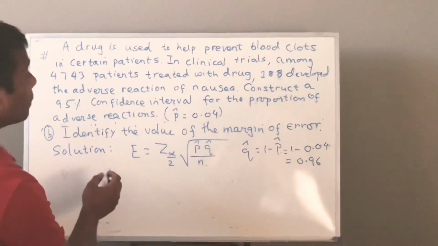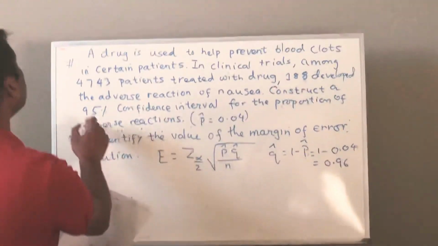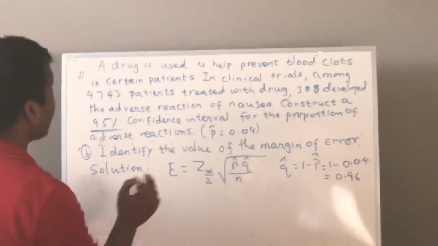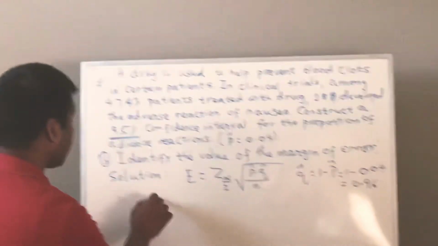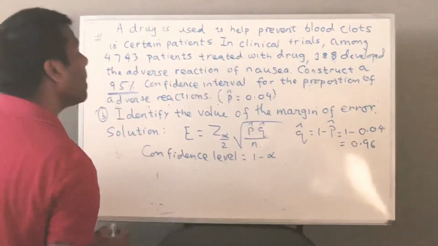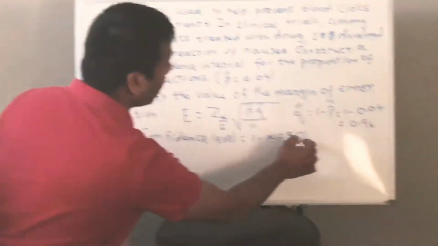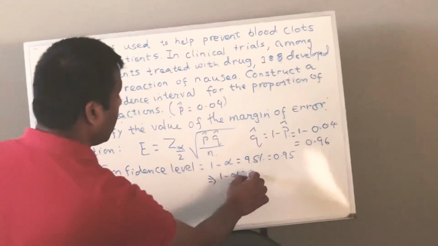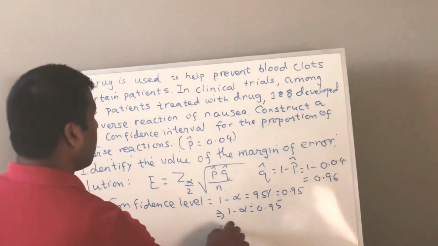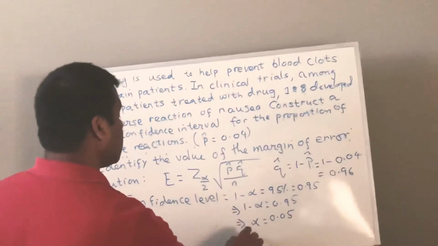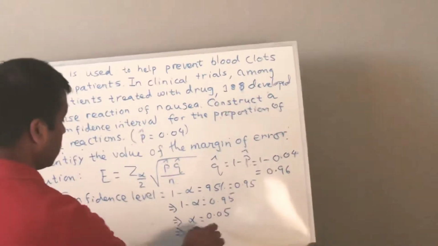Okay, so here, we have to construct the 95% confidence interval, guys. So note this 95%, that is the confidence level, and remember that the confidence level is defined as 1 minus alpha, and your confidence level is 95%, which is 0.95, right? And so you solve for alpha from here. This is 1 minus alpha equal to 0.95. You solve for alpha, so that's going to give you 0.05, and you divide both sides by 2, so that will give you alpha over 2 is 0.025, right?